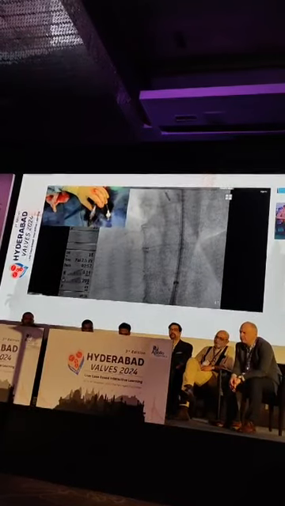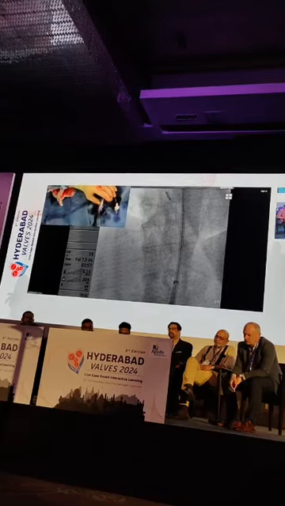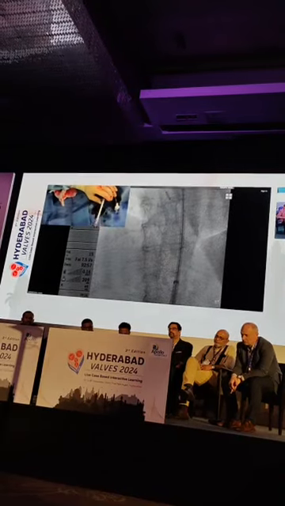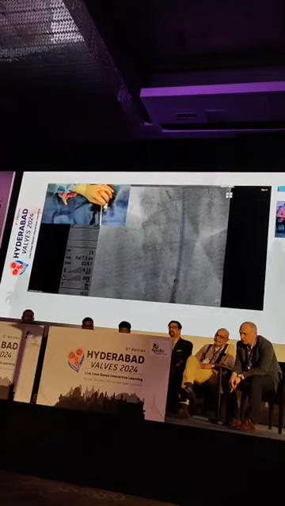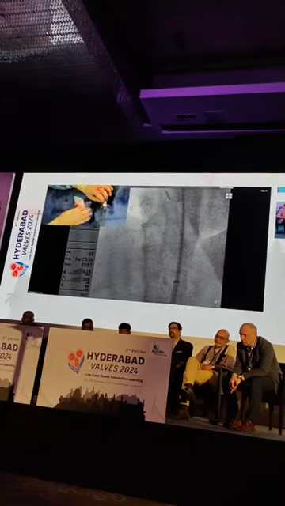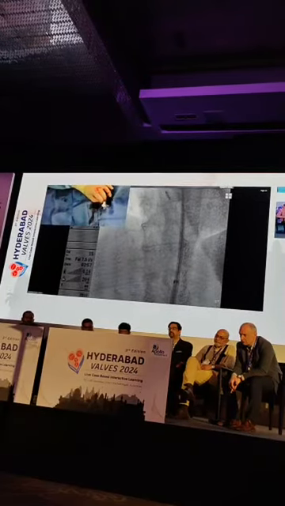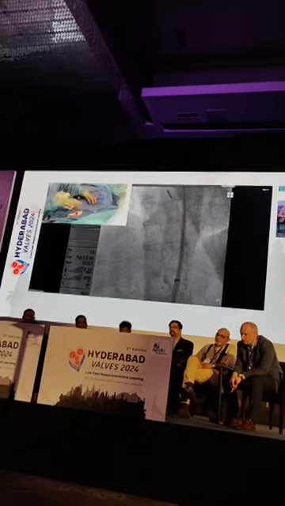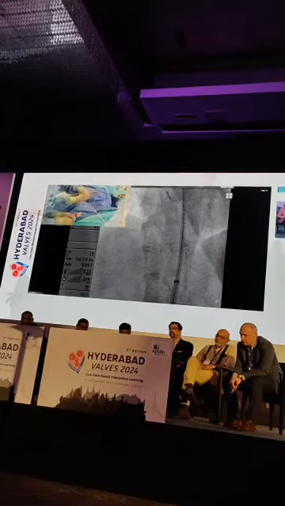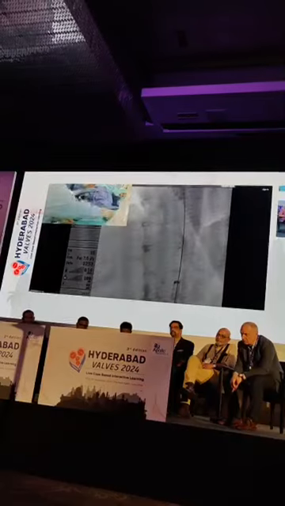So we'll give 70 units of heparin per kilogram, and we will reverse half of the dose at the end of the procedure before pulling back the introducer. So here we have the introducer in place. We will connect it to an infusion line to have continuous pressure.